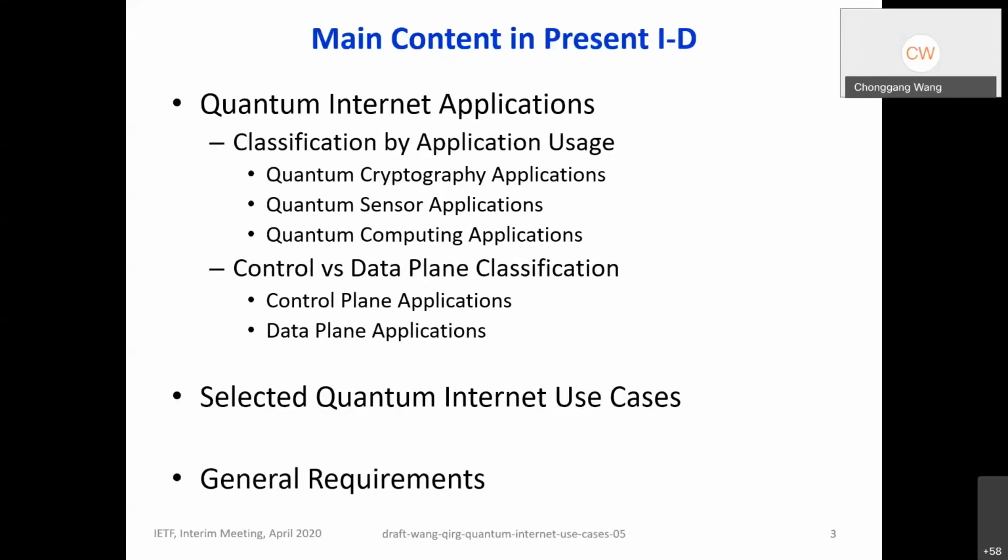Based on the classification of applications, we selected a few quantum internet use cases by giving more details. For example, we have secure quantum communications, and also distributed quantum computing. Also quantum computing with privacy preservation, or blind quantum computing. After that, we were trying to add a section dedicated to general requirements, but this section is still in the early stage. We got some feedback from many lists asking at which level of requirements, for example performance indicators or some high-level requirements, we need to add for this section. So there are still some pending questions about the general requirements.